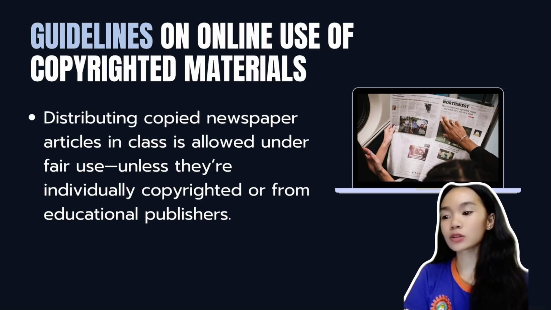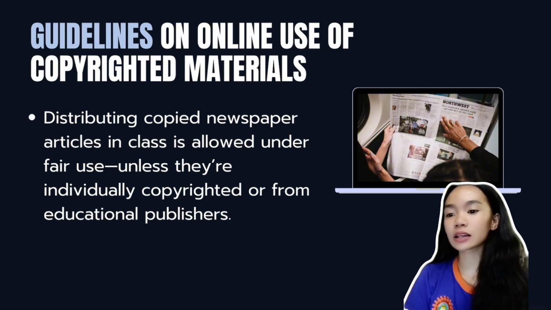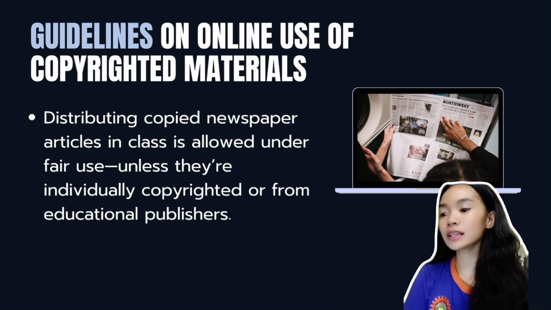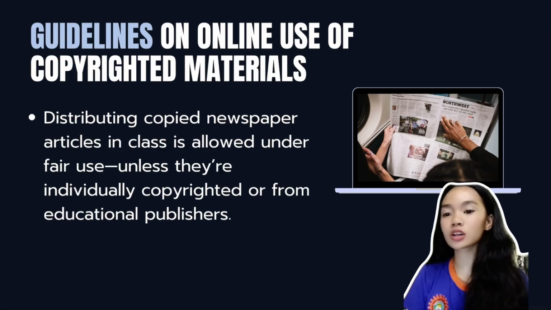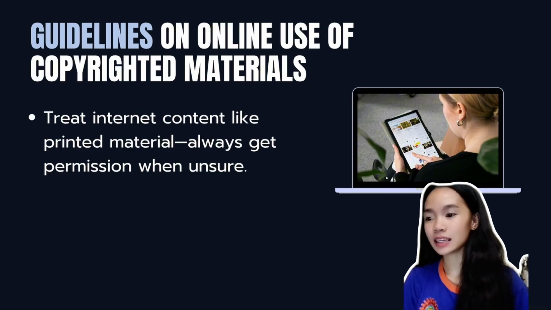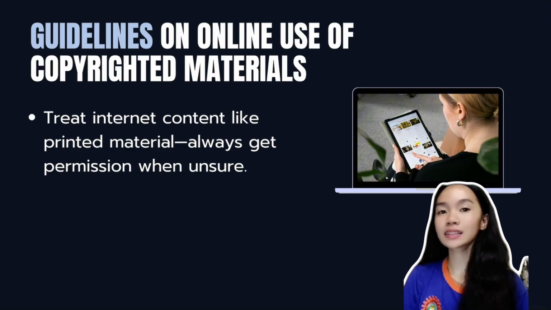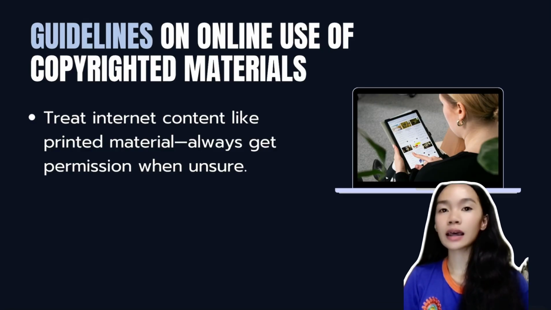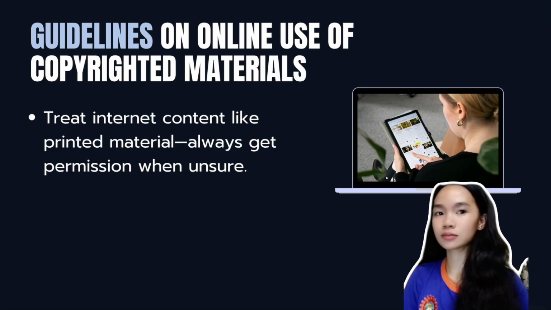So fair use allows limited use of copyrighted materials without permission, primarily for purposes like criticism, news reporting, teaching, or research. For instance, distributing a short newspaper article in a classroom discussion is typically fair use. However, using a substantial portion of a textbook published by an educational company may exceed fair use limits. Lastly, we should always treat online content like printed material. So it means that if we are unsure, let us seek permission to use it.